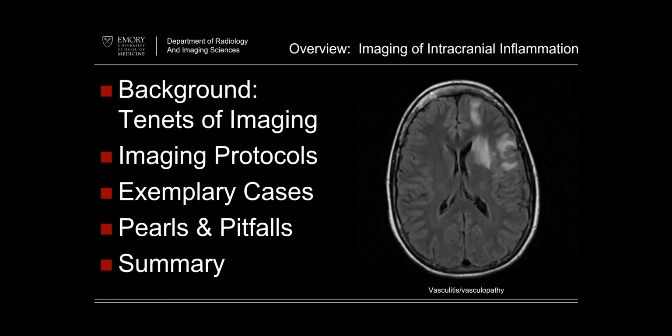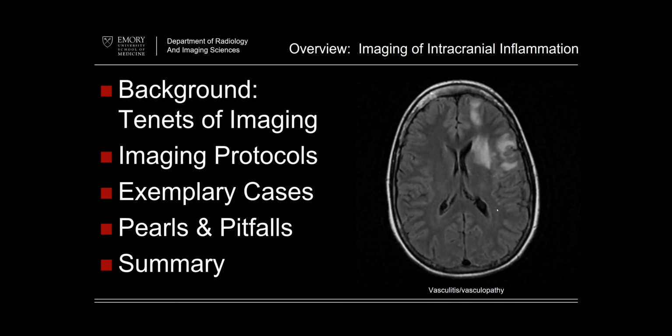Show you some cases. Everybody wants to see some cases, and I like a pearls and pitfalls approach. Here's a patient with a cluster of white matter lesions in the left frontal lobe. Although this is non-specific, this is one of the appearances of vasculitis/vasculopathy. A few years ago, one of my colleagues pointed out that you can't tell the difference on imaging between vasculitis and vasculopathy. Those are pathological diagnoses in terms of differentiating them. And I thought that was good. So I pivoted to say, whenever I think about saying vasculitis in a report, I'll say vasculitis, vasculopathy.